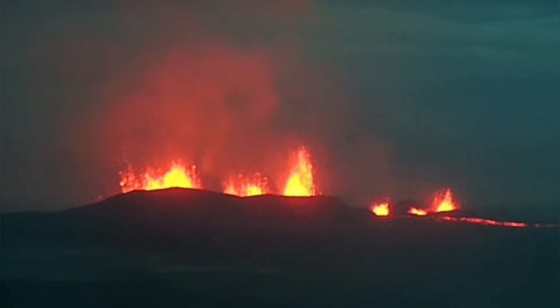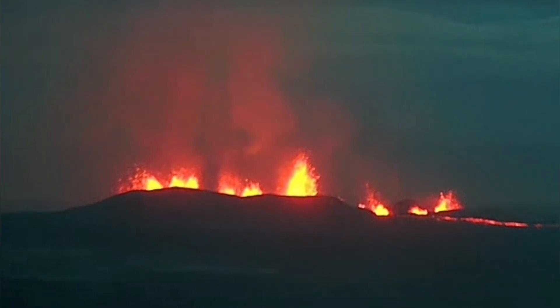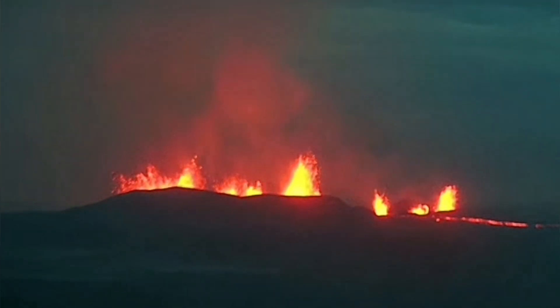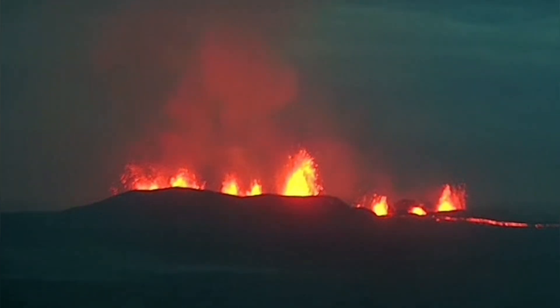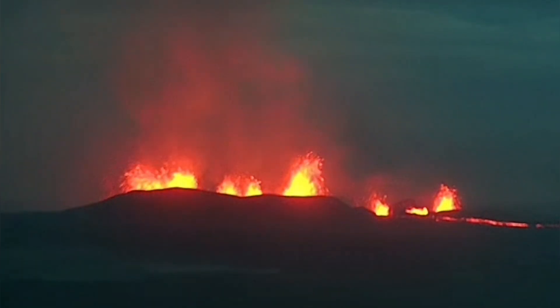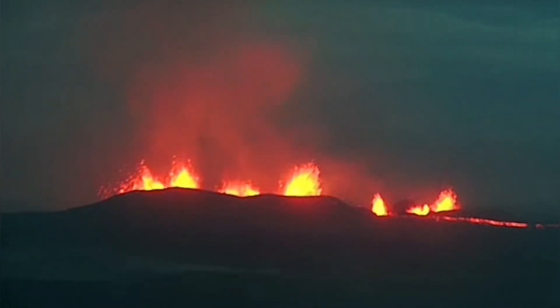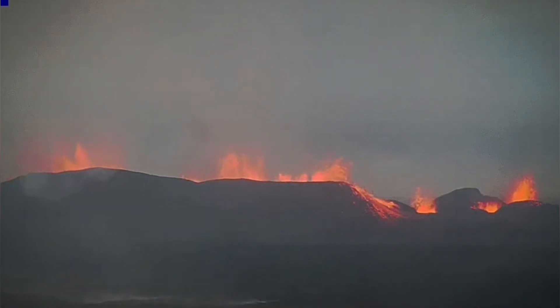The fountains of this eruption are very vigorous. To measure their height, I counted the fall time — 1001, 1002 — and at different times it differs, with wind direction also being a factor. At one of the most vigorous stages, I counted six seconds for one of these lava pieces to come down, and six seconds translates to around 170 meters. I will show you the details.